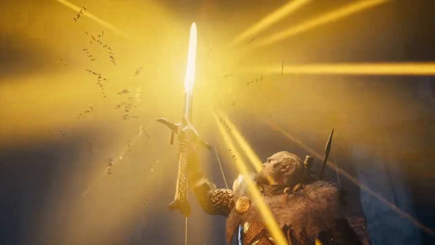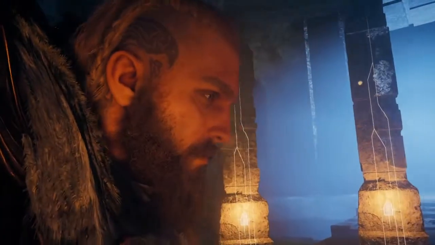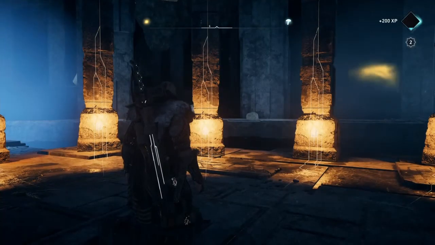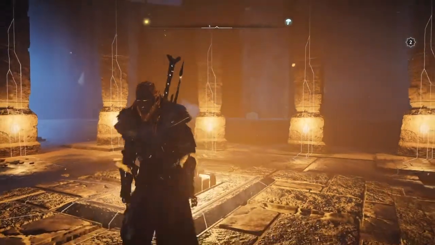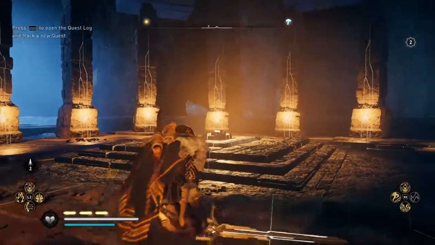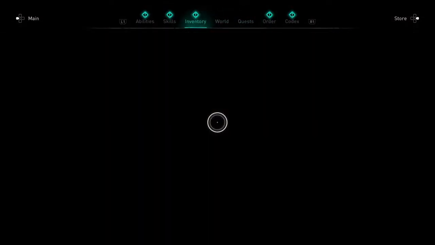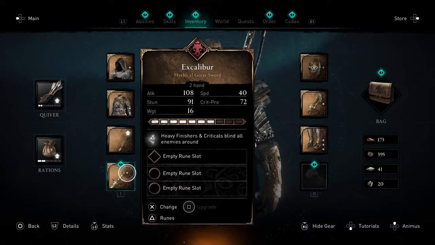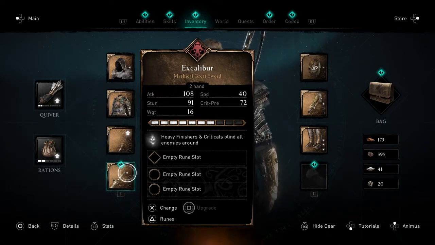Yes! Excalibur! You're mine! Yes. Whoa. Not bad. Let's see how powerful this sword really is. 108. Although not as strong as my axe, but I can still power it up. Actually, let's see.